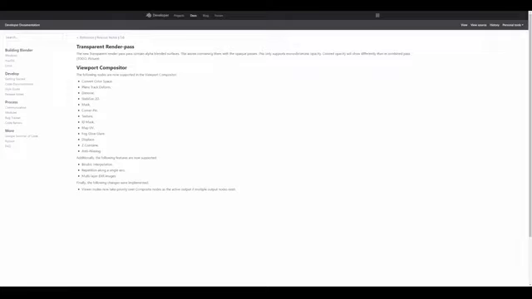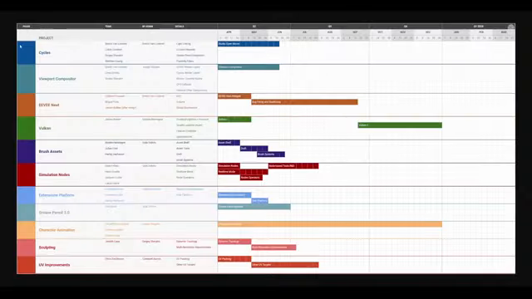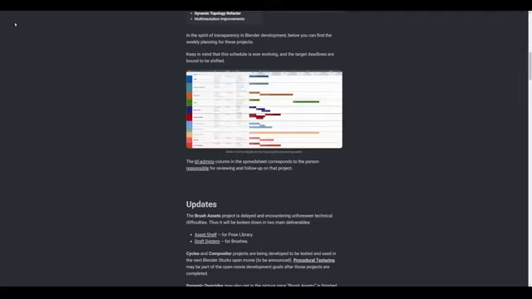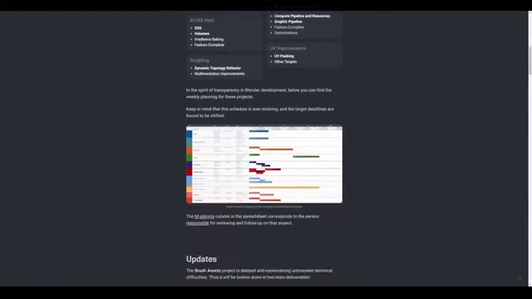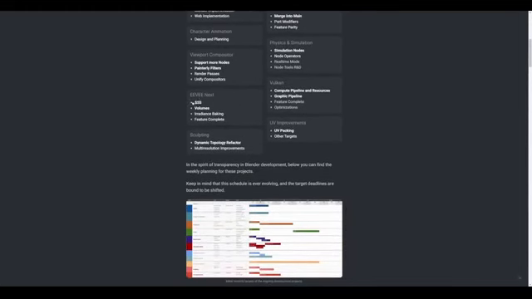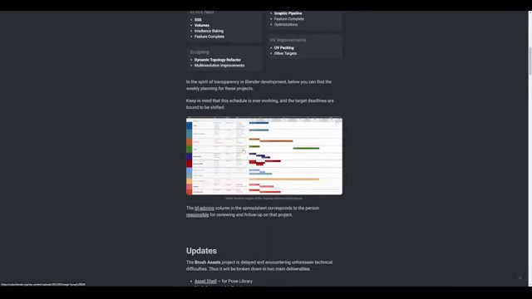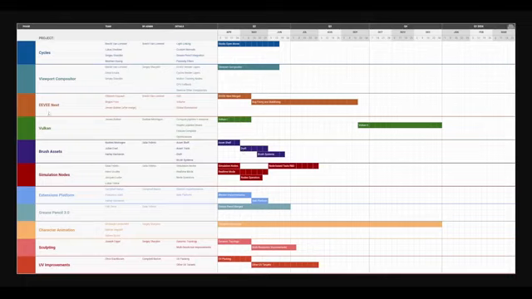There are a few things which I think may be coming in the final version of Blender 3.6, which we might not be seeing now. Because if we revert to the previous announcement from the folks at Blender Foundation, when they talked about the supported projects of the second quarter of 2023, you would notice that Eevee Next was part of the highlighted ones. And if we open up the spreadsheet, you would also notice that Eevee Next is being dealt with at this time, owing to the fact that Blender 3.6 will be released sometime within July of 2023.